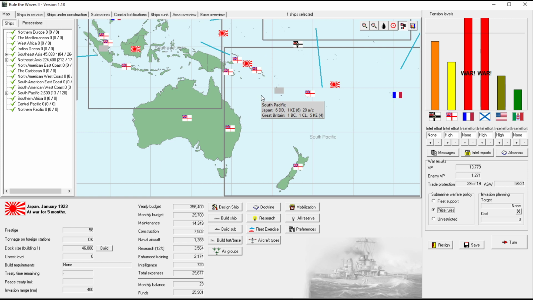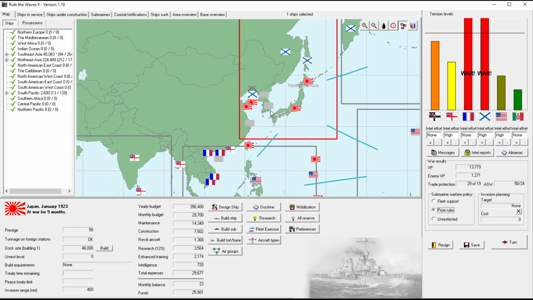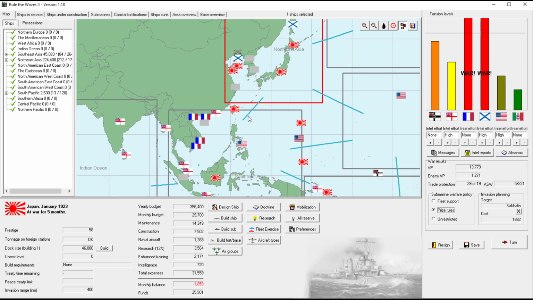And we have the only military presence in the South Pacific. Now, I don't feel like bleeding tons of money into another invasion. The main thing for me is to invade... Well, I mean, I would like to invade the Sakhalin as well. So I guess we will set that as a target. And we'll see what happens.